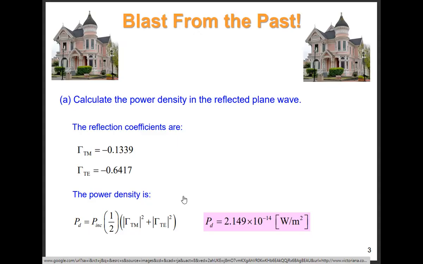Yeah, now in real life, the magnitude of gamma TM is never going to be equal to the magnitude of gamma TE, unless you have the special case where the wave is coming in exactly straight down, perpendicular to the ocean or the earth. That's the one case where gamma TM is equal to gamma TE. If it's coming in at any angle, they're never going to be equal, never. So in real life, in almost any practical case, a reflected wave is not going to be circularly polarized anymore. That's what you have to live with. But that's what happens in practical wireless systems.